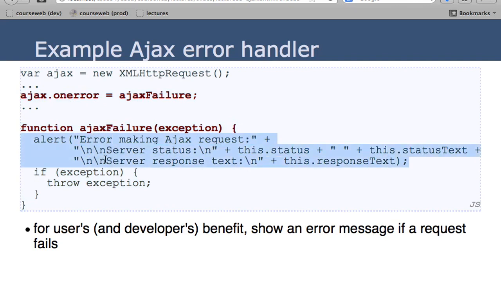It just alerts a message that says something went wrong, there was an error making the request, and it gives you some information about the server's response. It says, this is the server's response, 404 not found, for example, and this is the text of the server's response. If the request was never able to be made to begin with, then all of this stuff will just be blank. This will just be null. And usually what will happen is the browser will give us an exception, and that exception will be thrown instead of this alert actually giving us useful information. The browser will give us useful information when we throw the exception.